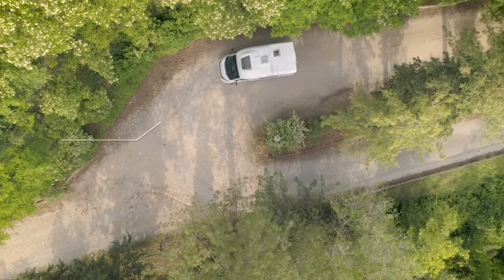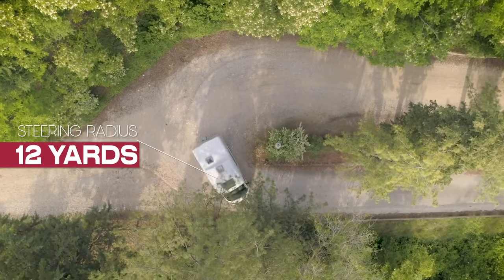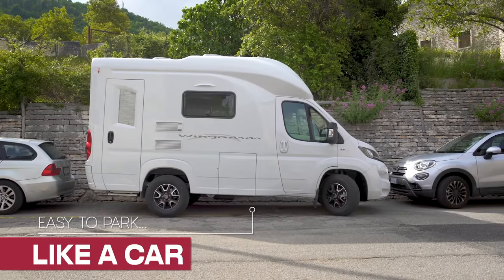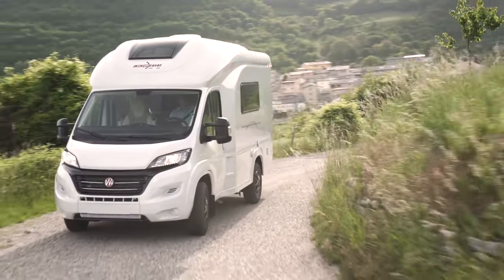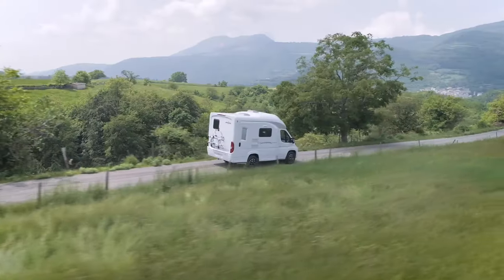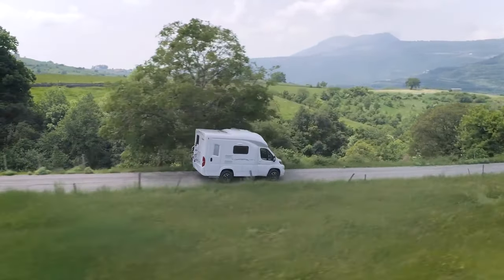The small external dimensions — a length of only 17 feet 6 inches — make it even more stunning given the generosity of the interior spaces. Wingham likes to call this class of camper a micro RV. This small size allows the Oasi 540 to park in spaces other RVs could only wistfully drive by, turn on a relative dime, and makes it incredibly nimble and comfortable to drive. The Oasi 540 is built on a Dodge ProMaster chassis here in the States.